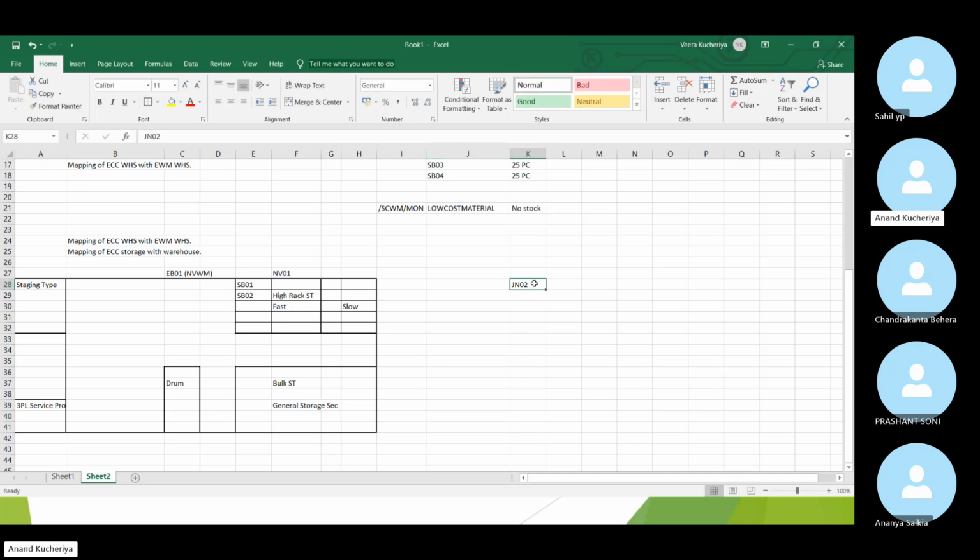I want to see in the system for this JN warehouse what the plant is and what storage locations it has in ECC. I also want to know what storage types come under this warehouse, what the storage sections are, and what bins we have in this warehouse. So I will show you how to find this out.